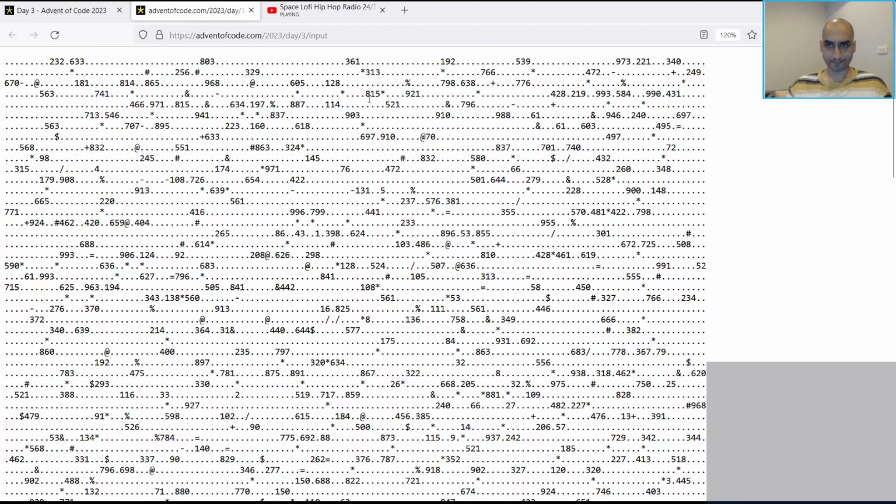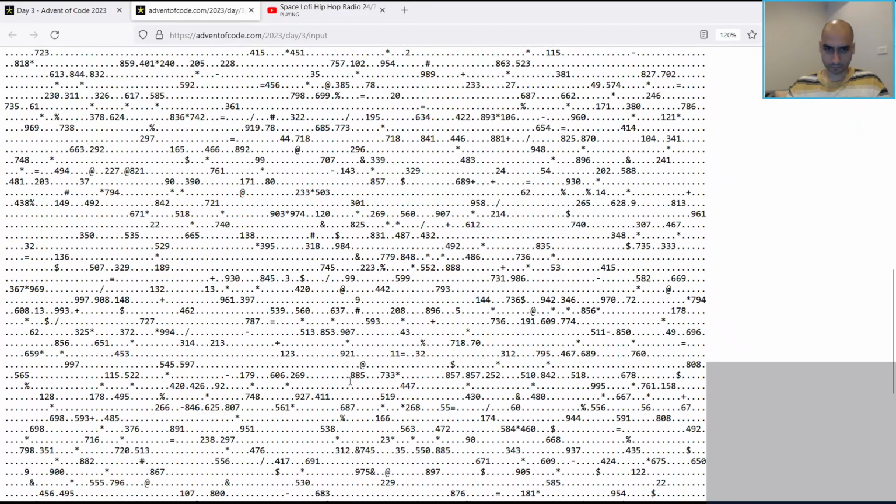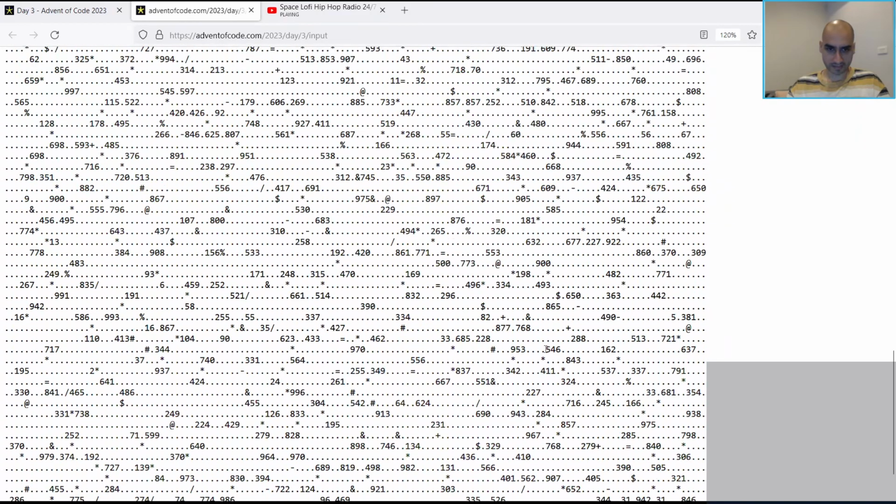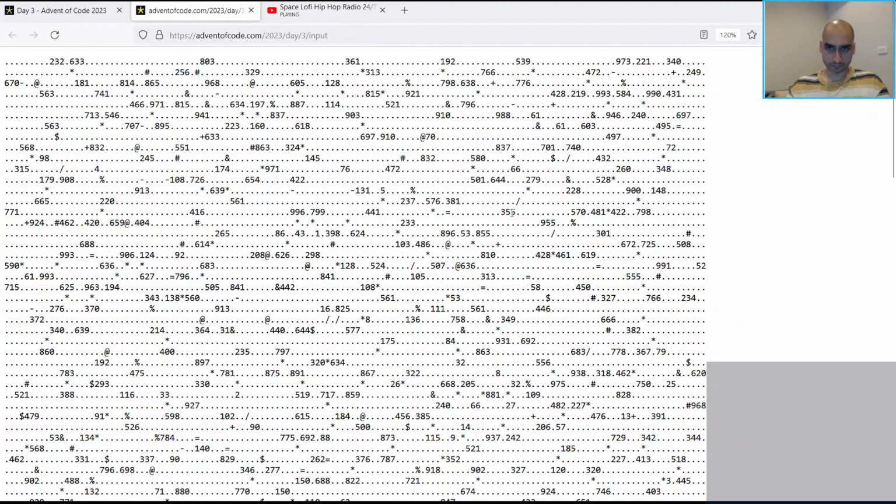So you want to go through row by row. When you find a number, find the beginning and end of that whole number, and then check if there are any symbols adjacent. Symbols means, it looks like, any of the... well, you got a minus sign there, but I assume that's a symbol. Yeah, that must be.